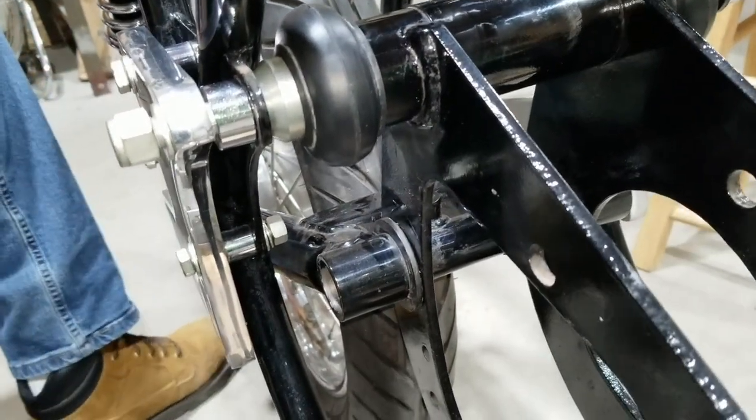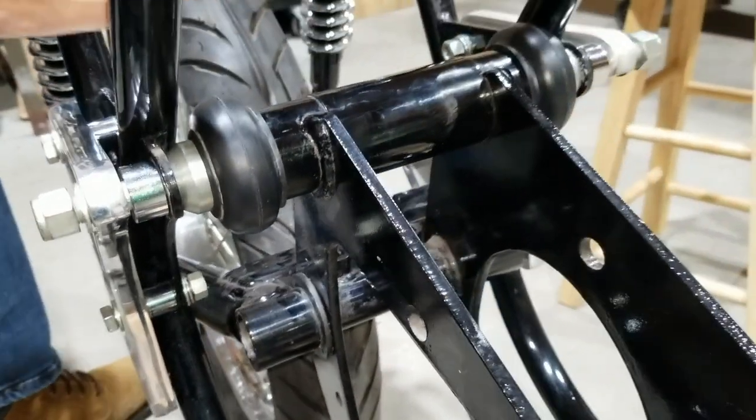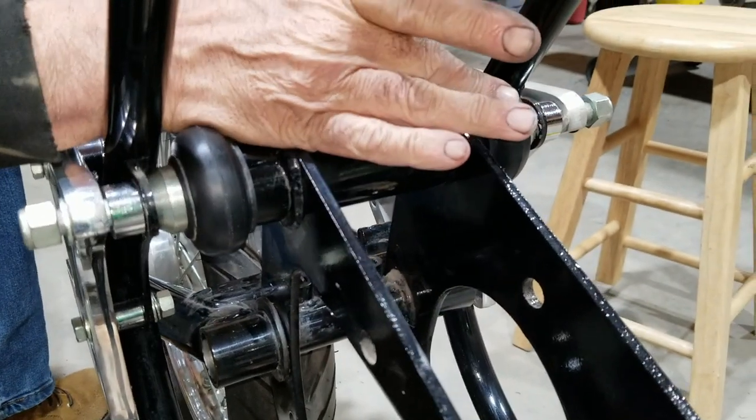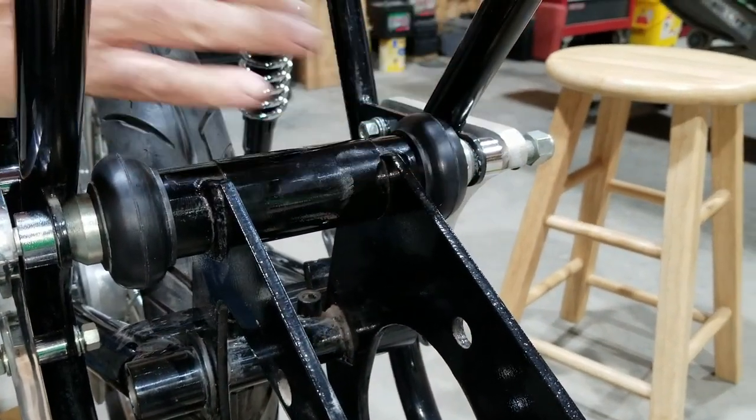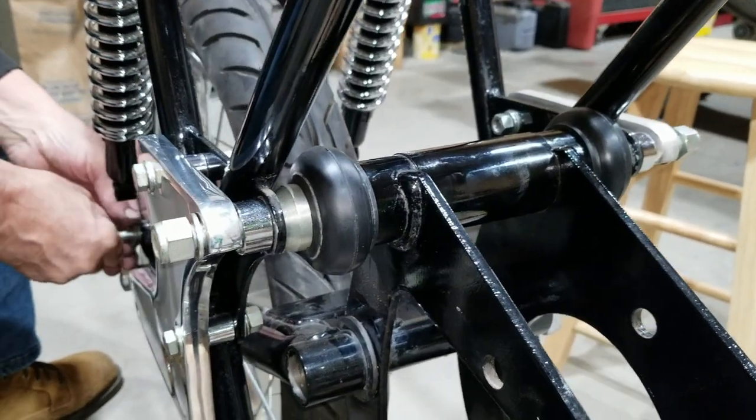I just need to adjust it and tighten them up then? Yes, we're going to tighten them up. We're going to have to pop this one back off so we can get a feeler gauge in there after we get this snugged up. But before I do that, I want to hook these shocks back up.